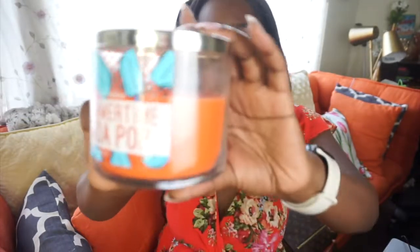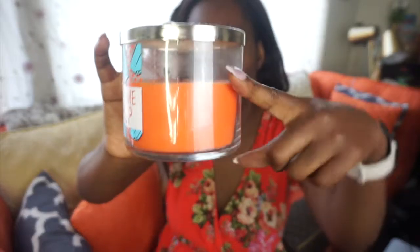Somehow it smells like flat 7-Up, like stale 7-Up that has like the evanescent scent still attached to it. And so yeah, it feels like straight up cleaner in my opinion. I know so many people who love this candle, and I gave it a good shot. As you can see, me and Steven gave it a good shot. We've gotten about a third of the way through it, and I'm probably never ever gonna burn it again unless, you know, my house is messy and I need to smell clean.